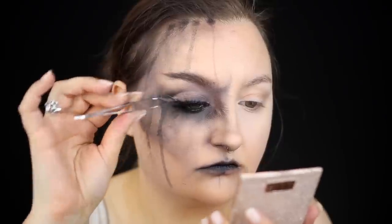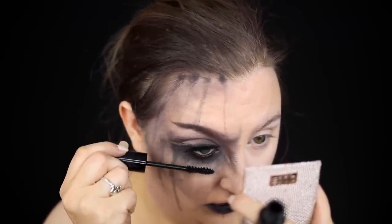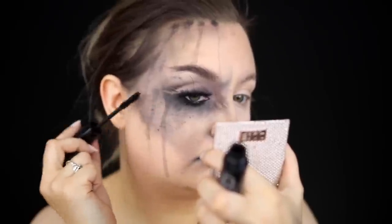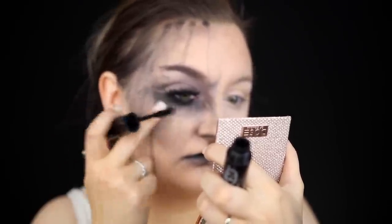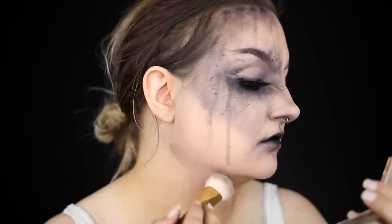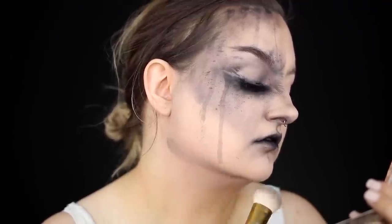Then I threw on a pair of lashes on that one side. These are the Kim Tai Lionhearted lashes from CakeFaceBeauty. And then I put mascara on. And then I took that mascara brush and just sort of patted it all over my face so that it left little dots on my face. I also took a black hairspray that you can get from any sort of Halloween or party store or even online. And I just sprayed that all over that side of my face. I want to look cut, so I also put that black eyeshadow on my neck as well.